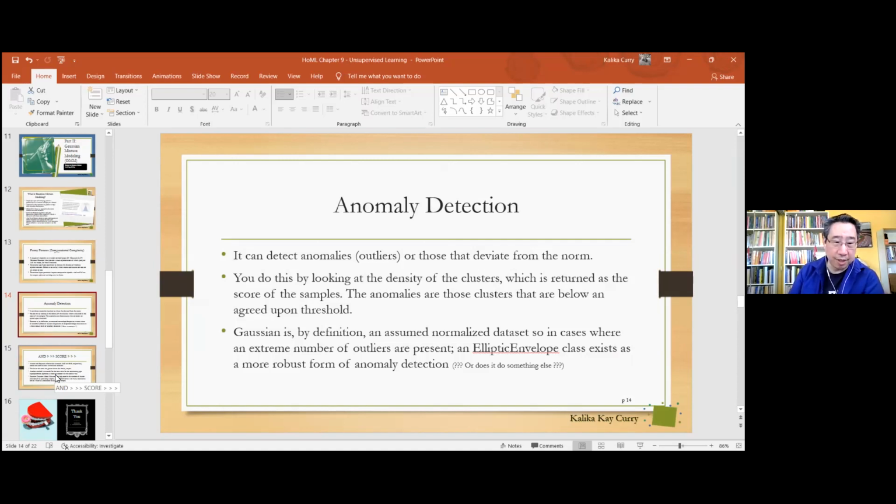So basically, if you build 1,000 trees in your forest, a data point that gets split super easily is more likely to be an outlier than a data point that has to go very far down into the tree, on average, to be split out and make a prediction. So that's the high level gist. Does that make sense for everybody? Does anybody else have anything to add for that?